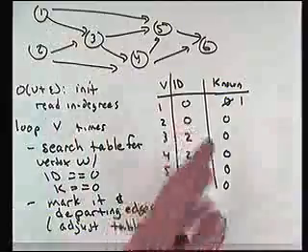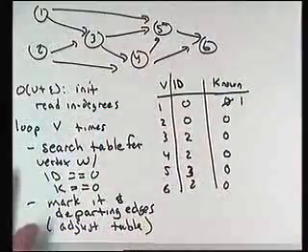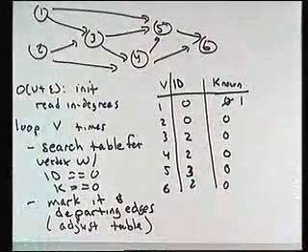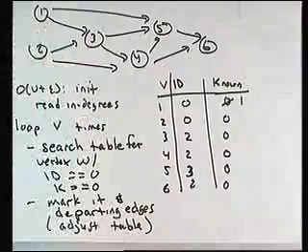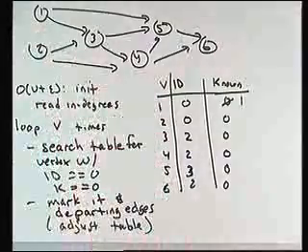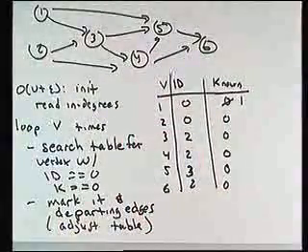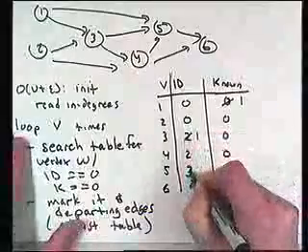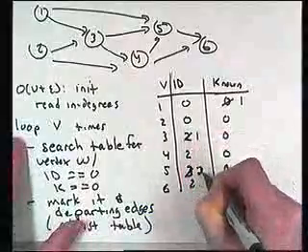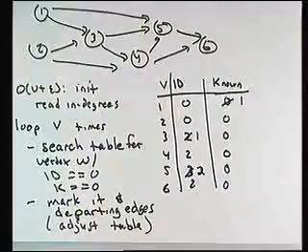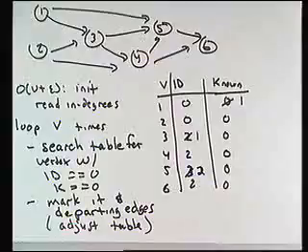What I can also do is in the table, when we say we want to adjust the table, our other concern here is saying, well, I need to adjust the in degrees of some of the other vertices. Specifically, if I was to remove 1, that would lower the in degree of vertex 3 by 1. It would also lower the in degree of vertex 5 by 1, because those are the neighbors of 1. So each of those should go down by 1. And that's the sort of equivalent of marking the edges. We say each of those in degrees is decreased. And I just keep repeating that procedure.